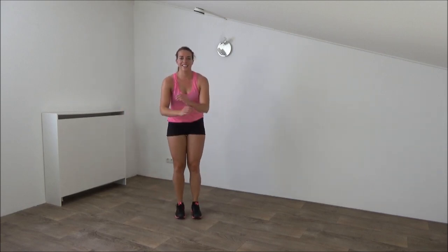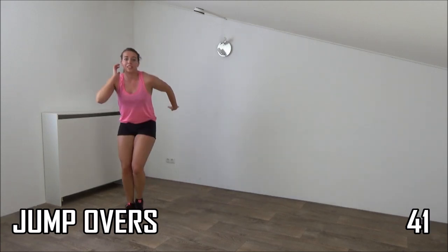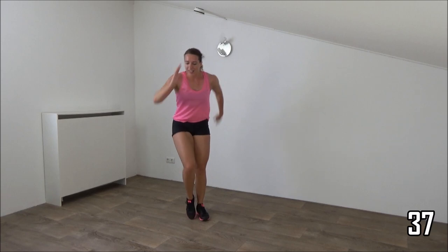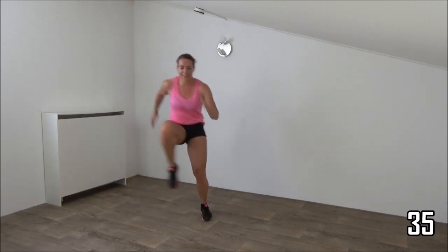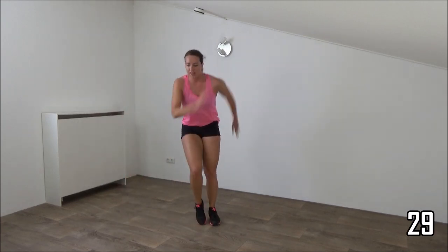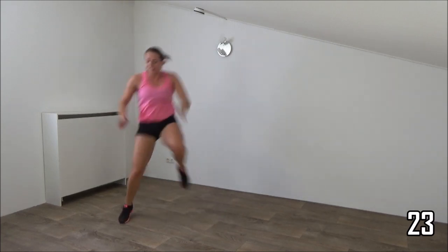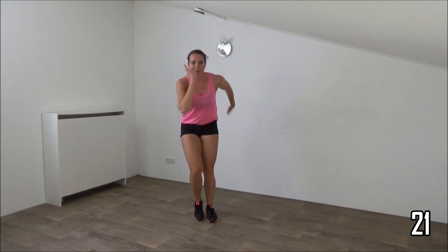Get ready and start. Jump over. Take your arms with you. Lift your knees up high. Back is straight. Power in your arms. Lift your knees up. It's the final exercise before the water break.